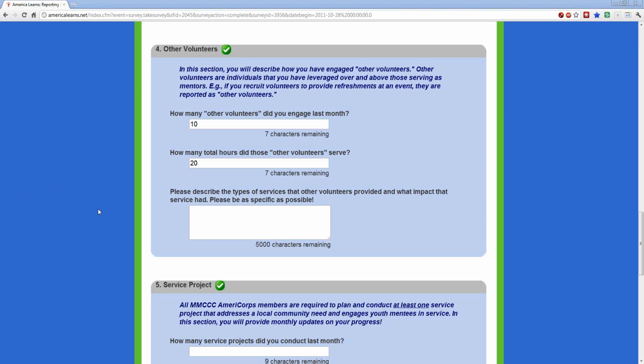Ben, what if a mentor brings cupcakes to a mentor session to share with their group? That's something I'm not as concerned about. What we're looking for is something that's over and above the mentoring hour or the mentoring experience. But again, I'm going to reiterate to you folks, if you get to this report and you have that kind of really specific question like Julie just asked, make sure you ask me, because we want to make sure we get it right. But in that case, Julie, that would not be something I'm particularly concerned about capturing. Okay, any other questions around the other volunteers piece?